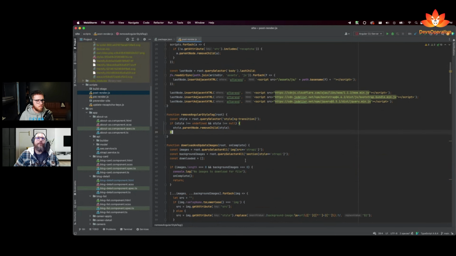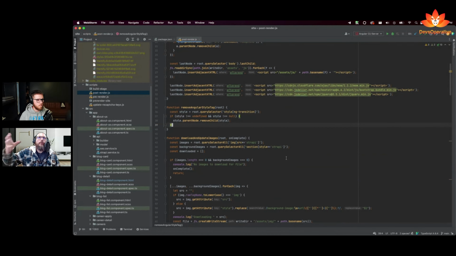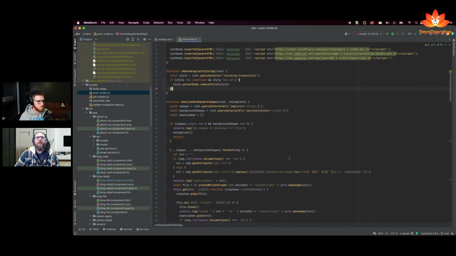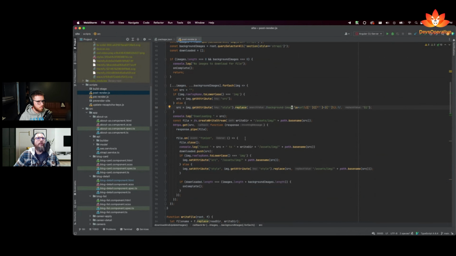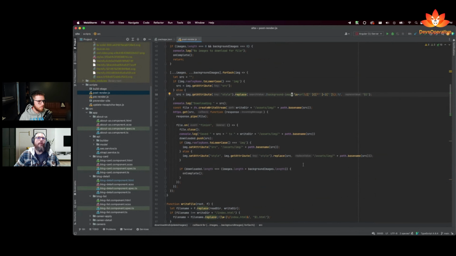So we went through and pulled all those images down, stuck them in an assets folder, and rewrote all the URLs to point at the assets folder. And we also went through and redid the background images if it was in the CSS. So that does a bunch of image manipulation, not image manipulation, but you know what I mean.